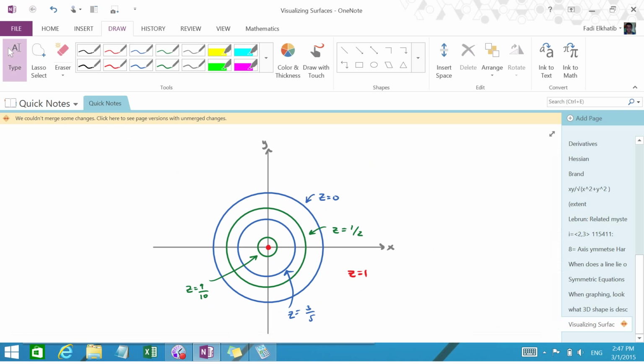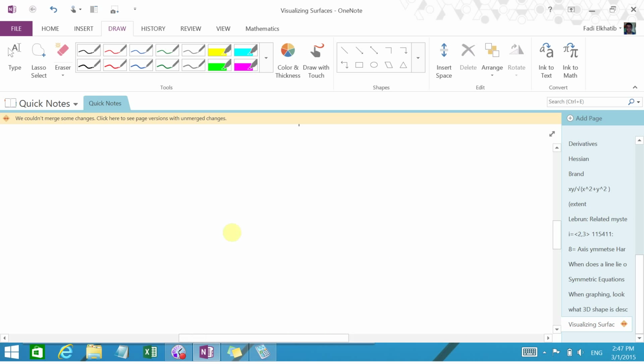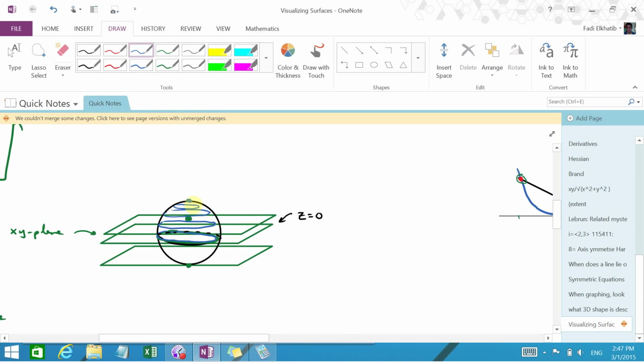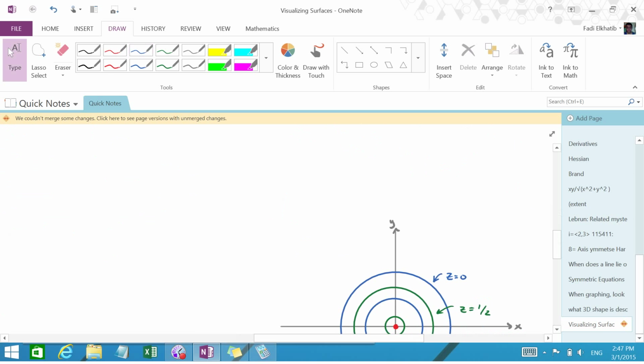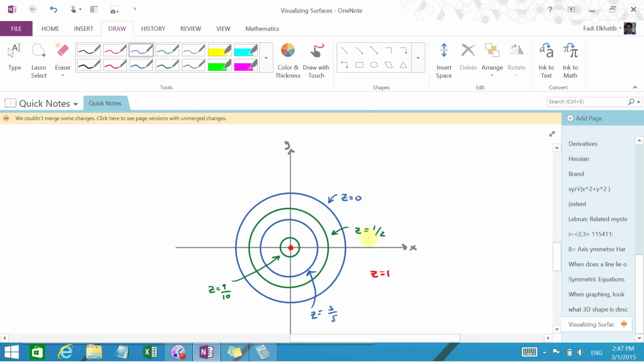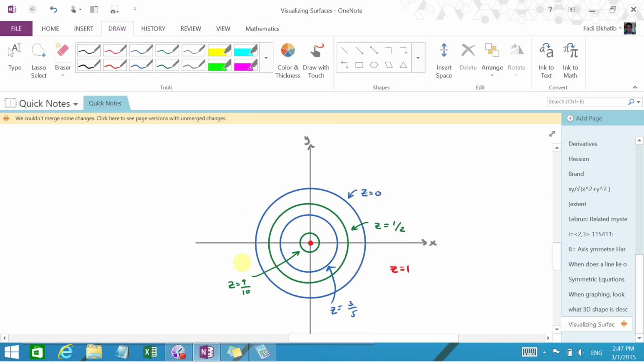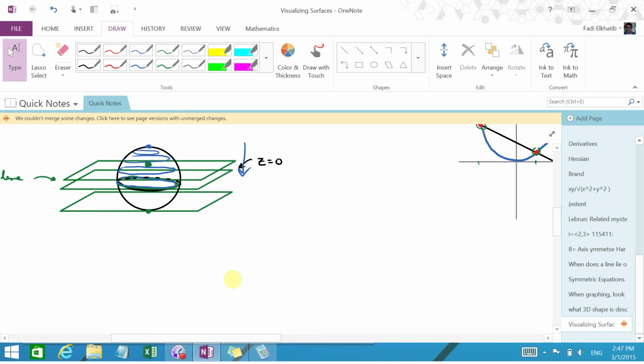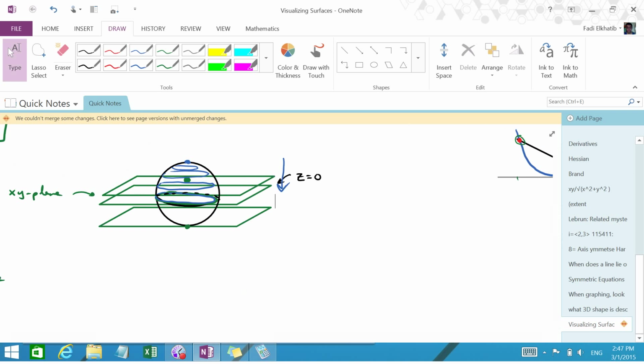The picture is rather pretty. The z equals 0 cut is what I have here as this big blue circle of radius 1. So what I'm imagining doing is looking at all of these individual cuts floating in space and then smashing them down onto the same plane so that we can compare the sizes of those different circles. And here it is. As z increases, those circles shrink in, and when you reach z equals 1, that's the North Pole right there. It reaches this point. So it's a nice picture of how you can visualize the sphere by looking at these z cuts.